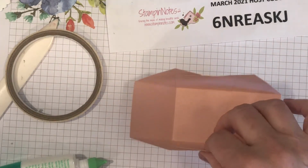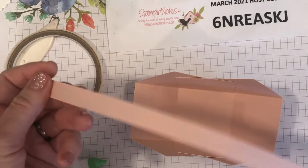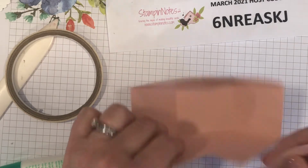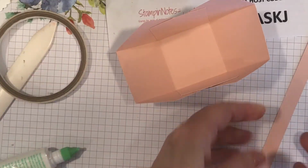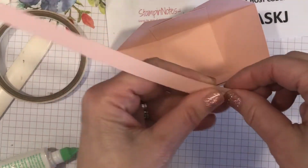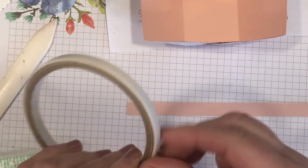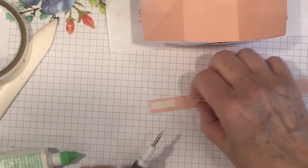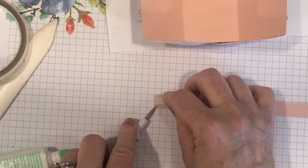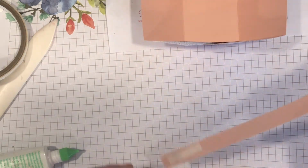Isn't that cute? Now I have a piece of 11 by 1/2 inch of cardstock. And what I'm going to do is just adhere this on the inside. And again, I think I'll use the tear and tape. So I'm going to put it at the bottom of each end. And if you don't have grass to put in the basket, you could use tissue paper. I'm using tissue paper today because I don't have grass. Or you could even take your cardstock and put it in a paper shredder and make your own homemade grass that way.